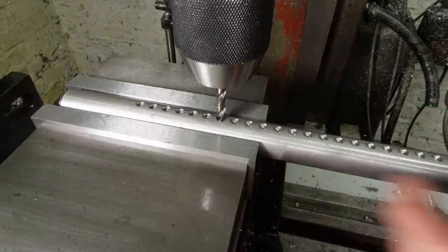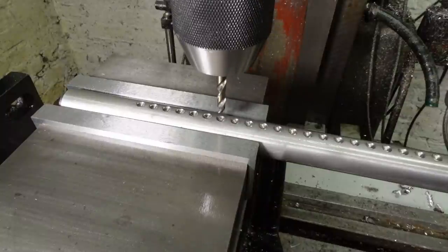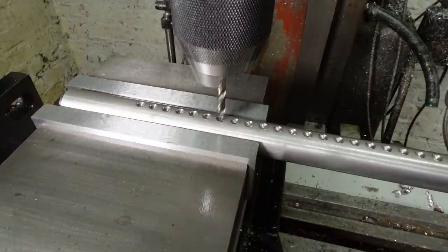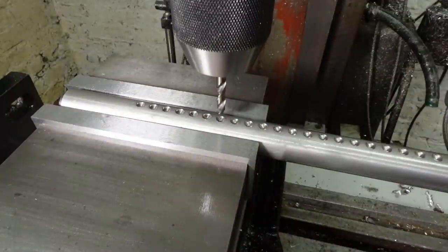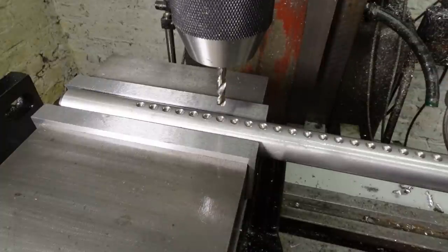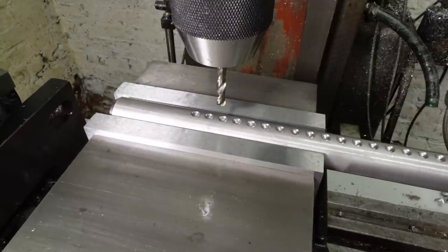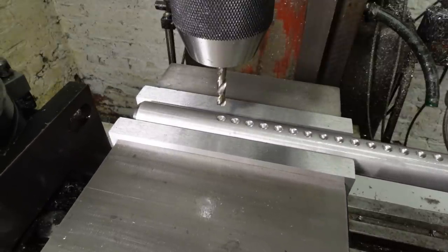Once it's centred, I'll use the DRO to lay out the pattern of holes. Expert metrologists may appreciate the technique here. It's the old English method. You poke it in the hole and wiggle it about a bit until it fits. Note in particular the precision consistency check by poking it in another hole and see if that fits as well.